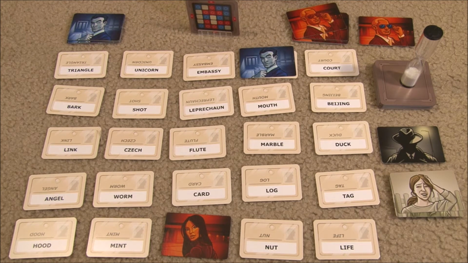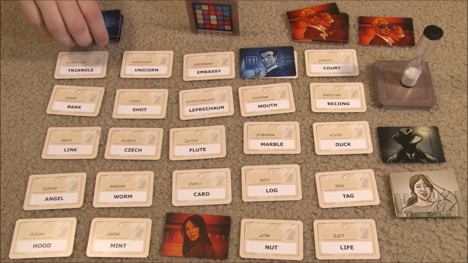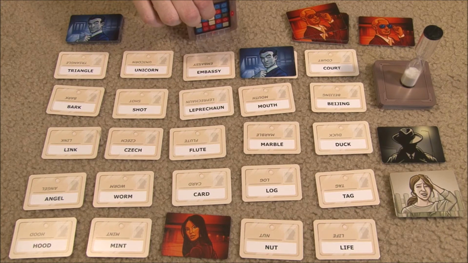During the other team's turn, what would be the other team's turn, since there is no other team, you're just going to choose one of their words to cover up. So the spy master can use some strategy there, but that's about it. All of the rules are exactly the same.